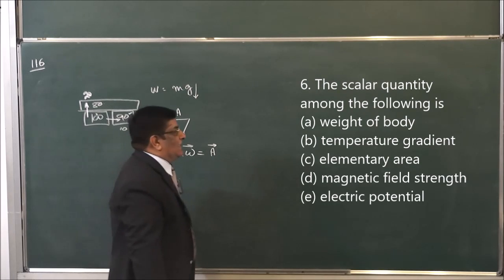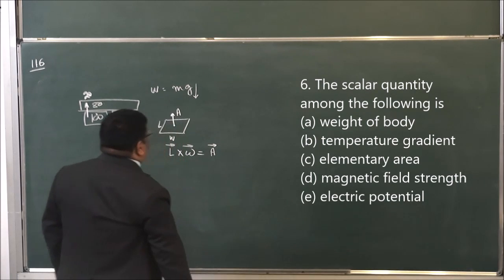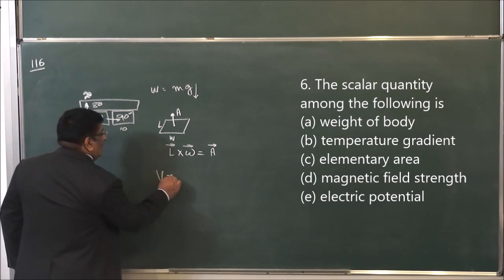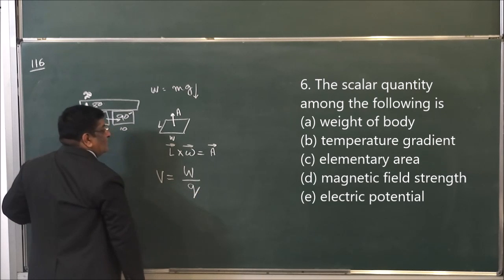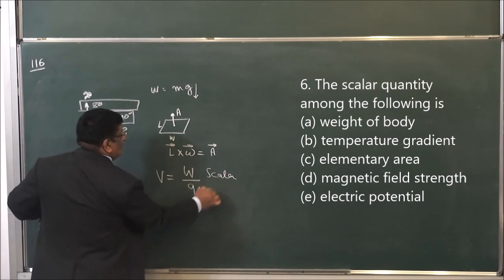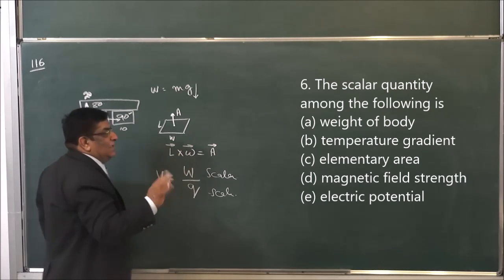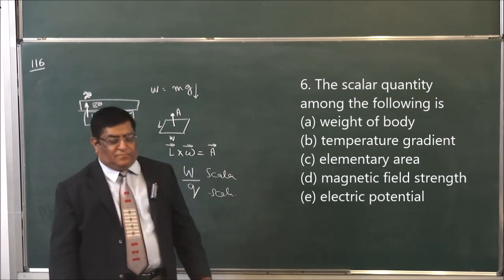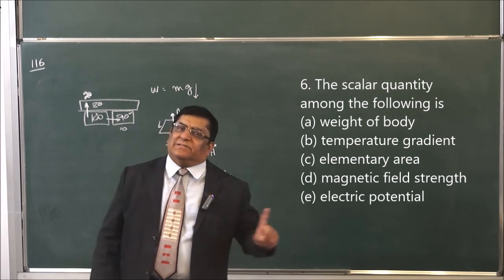The next and the last thing, that is option E, is electric potential. What is electric potential? Electric potential V is the work done for carrying a unit charge. Okay, different definitions, but every time it is work done per unit charge. Work upon charge, that is how it is calculated. Now this is a purely scalar quantity, and the charge is to be brought from infinity. There is no direction as such. So potential has no direction, it is a scalar quantity.